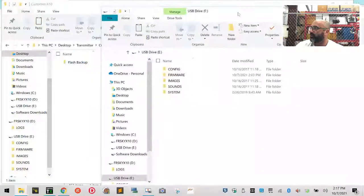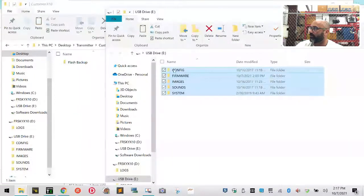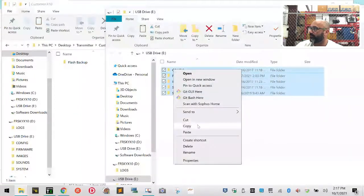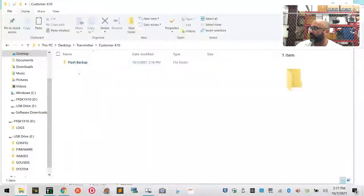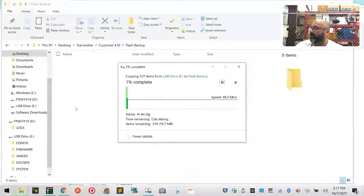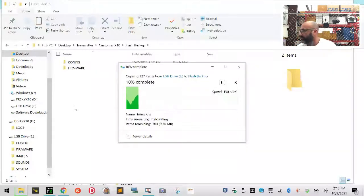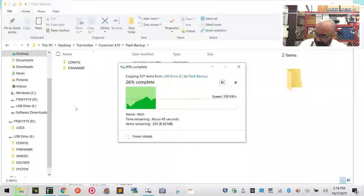What we want to do is make sure we back up our files here. So I want you to highlight all of these, right click and copy. Then go to the X10 folder we created and go to that flash backup folder. When you're here, right click somewhere on the blank space and left click on paste. Don't delete them, don't move them, just copy and paste them. That's going to be our backup in case we ever damage our files. And that's basically all of step one.